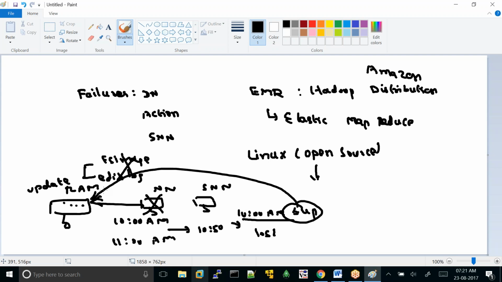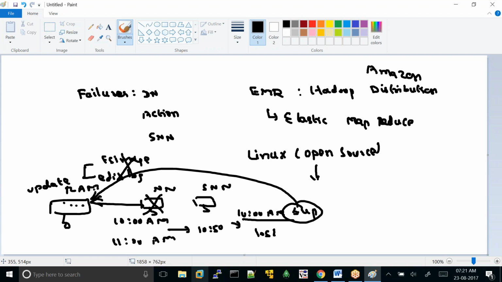The name node will look into the data and know the status of the cluster. The last backup copy was taken at 10 a.m., but the name node functioned up to 10:50 and there may be a lot of updates. Those updates will be lost. That is the problem associated with a longer checkpoint interval.